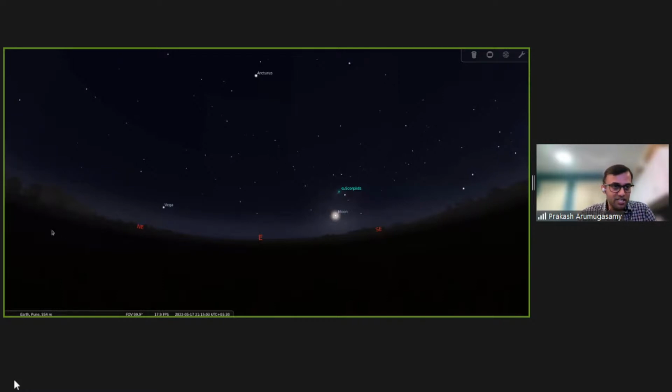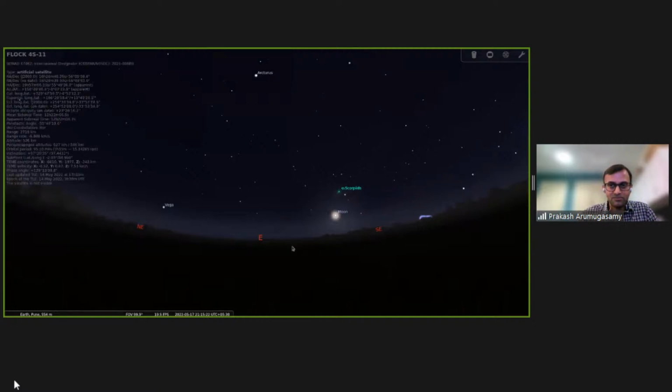And that is when it helps to have different levels of light pollution. Because in this, if you turn it off completely, you might see a lot more stars than are visible in the real sky, and you may have a hard time trying to get this mapping going. So it might be useful to increase the light pollution.